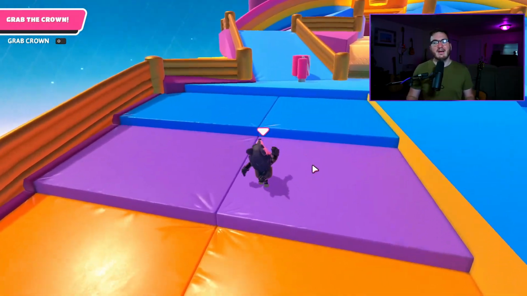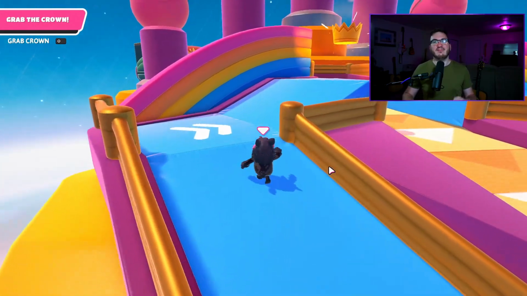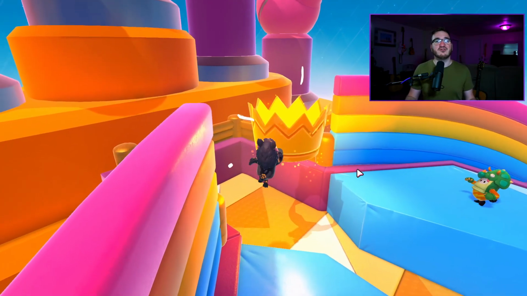And finally, make sure that you don't just dive after the crown when you get to it. Be aware of how high the crown is. Too many players try to jump and grab the crown, but instead fall to their death.